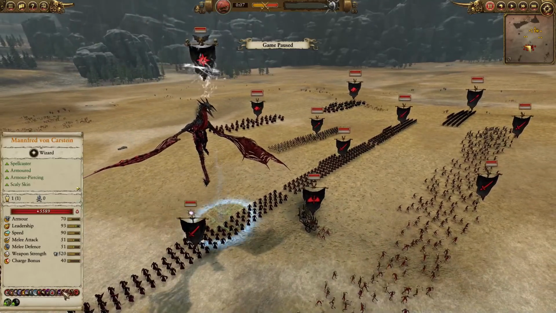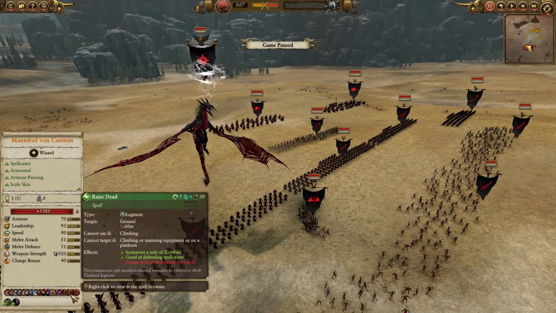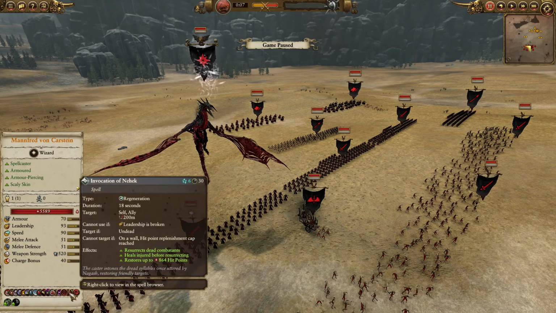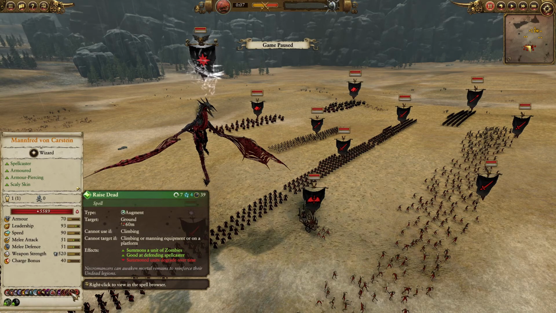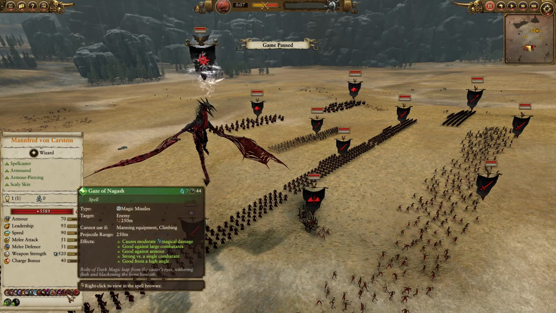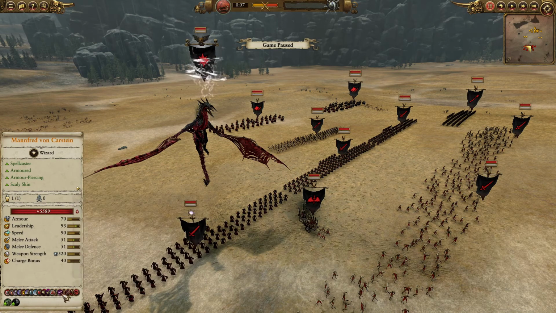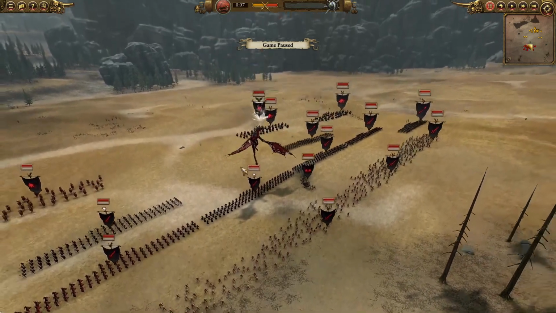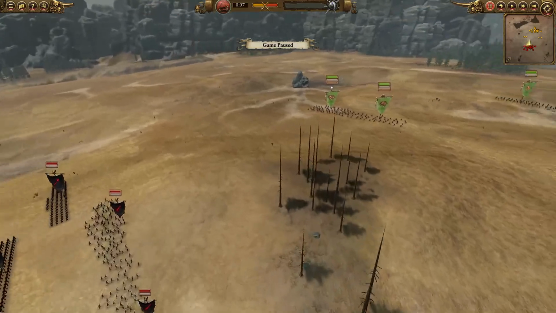So here's Manfred up on the Zombie Dragon, Master of the Black Arts, his version of Arcane Conduit. 3 spells from the Lore of Vampires here. Raise Dead, Gaze of Nagash, Invocation. Gaze of Nagash, not a commonly picked spell, so might be doing some character sniping with that, as well as the Spirit Leech here for, again, just a point-and-click bit of damage.